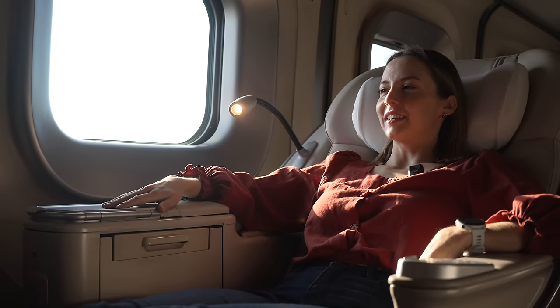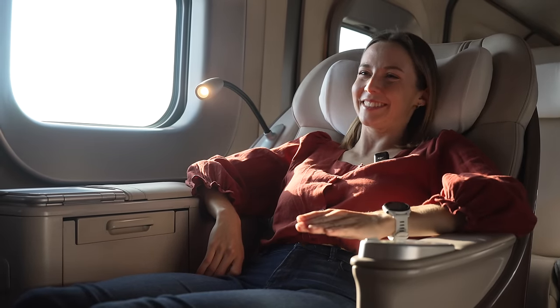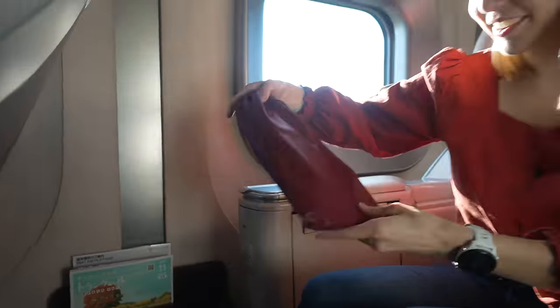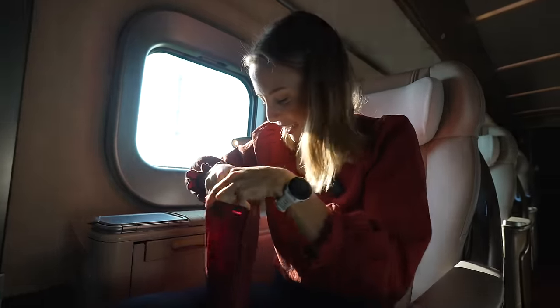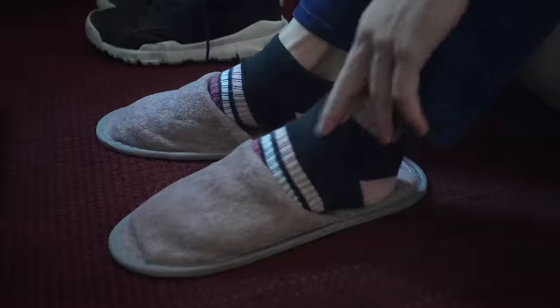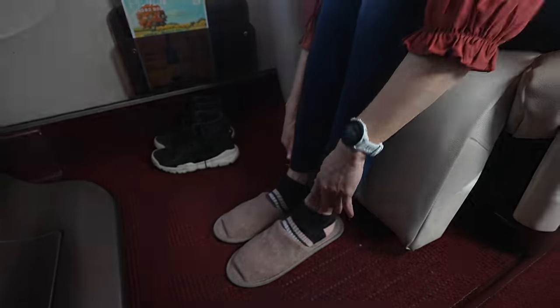This has ruined me. This has ruined me for bullet trains for the rest of my life. I'm going to Brisbane in a couple of weeks and I don't even want to look at those trains. Wow. We also have a little slippers bag. Actually feels like I'm on an aeroplane right now. These kinds of slippers are normally way too big, my feet are sticking out the end. These actually fit me nicely, comfortably, and they're really warm and soft. Damn. They're gonna ask what the highlight of the trip was, and I'm like, the slippers fit me.